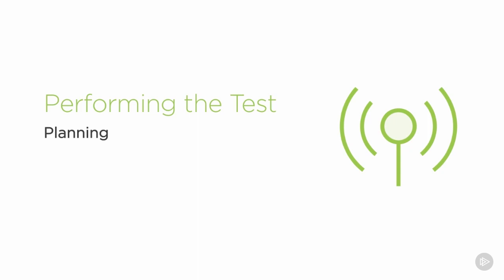The test is planned out, which includes things such as how do we get access, maybe to the building, to the systems. In some cases, the test will be conducted externally. In other cases, we will actually then have parts of the test we may conduct internally from within the organization.